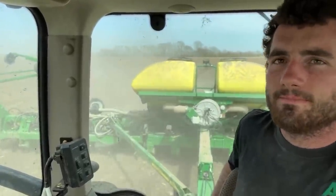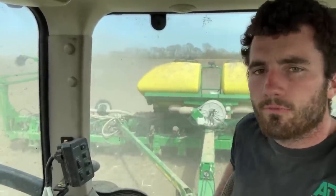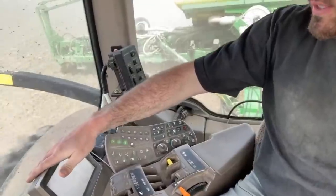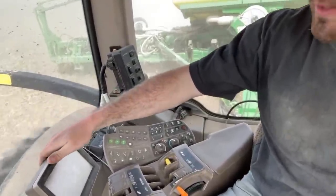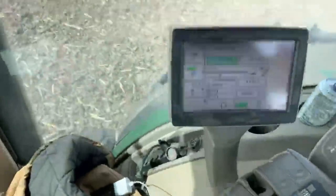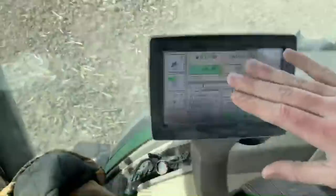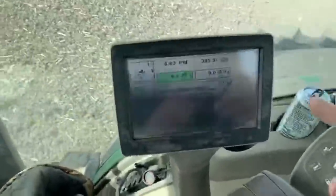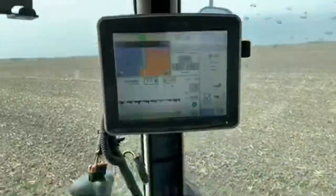Anything anyone wants to see in here? Thoughts on the Gen 4 displays? Well, that's a good question. I'm running a Gen 2, maybe? Is this a Gen 2? It would be nice to have everything all in one location. I have to control all of my tractor stuff from my hydraulics. Everything tractor side is controlled here, whereas all of my planting and auto steer is controlled through this monitor. If I understood correctly, the Gen 4 would run everything, which would be very nice to operate out of one screen. I don't like having to use two screens.